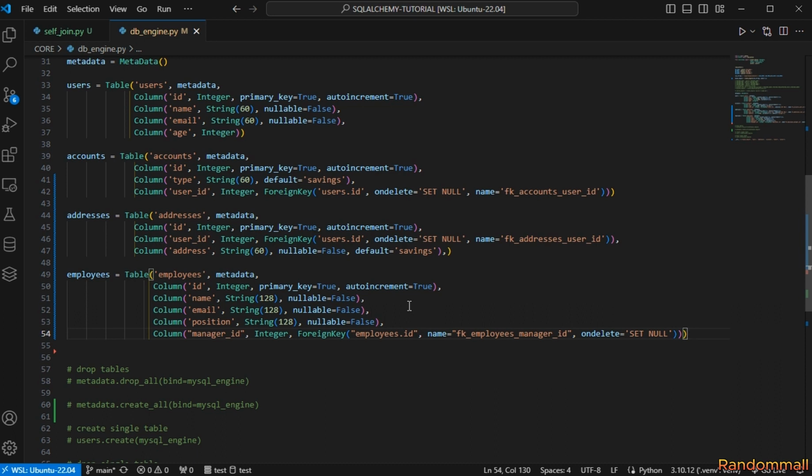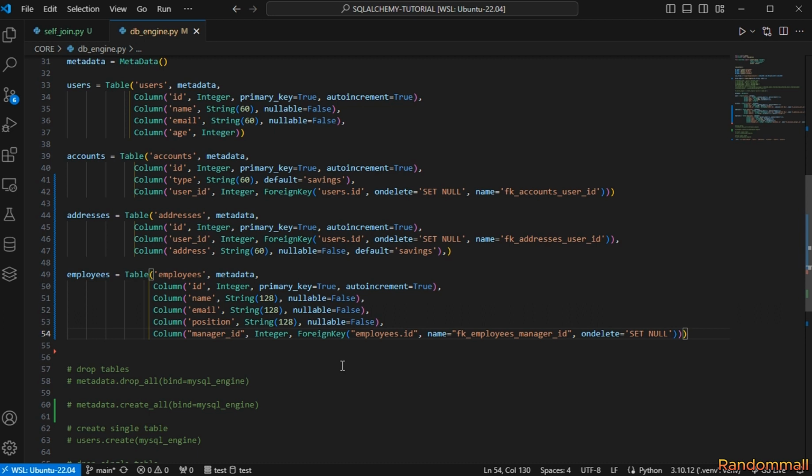So these two other employees are going to have their manager ID set to the ID of the manager, and the managers' manager ID is going to be set to the ID of the CEO. So the only person in this kind of table that is not going to have a manager ID is the CEO, because nobody is managing the CEO or the MD. So the managers will have the ID of the CEO as their manager ID, and the other employees' manager ID will be filled with the ID of the managers. So that's what this table is for.